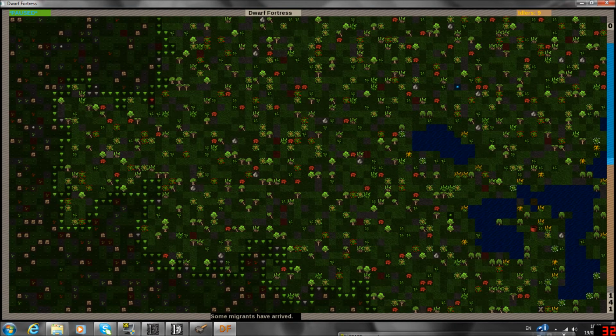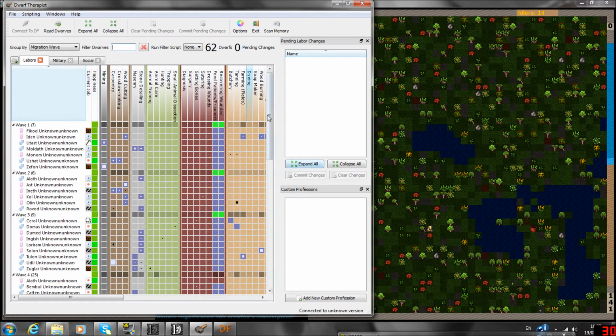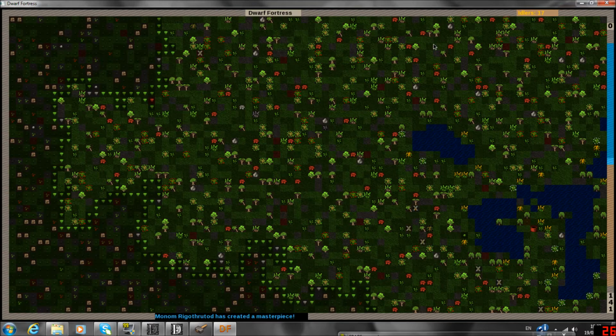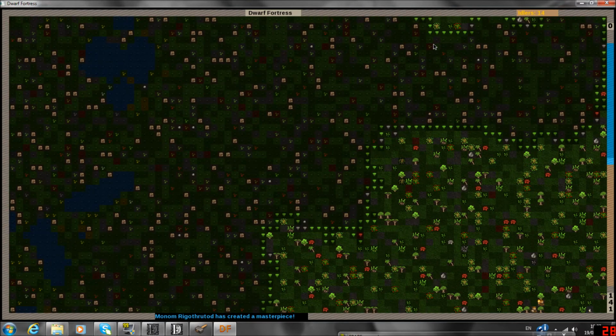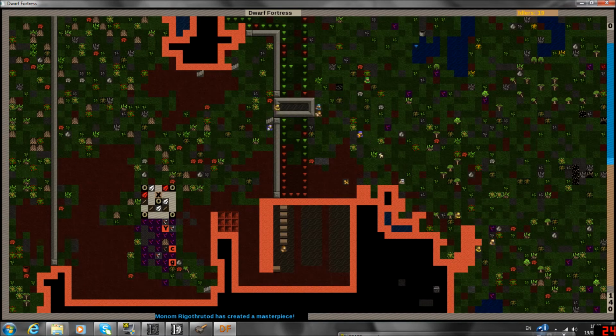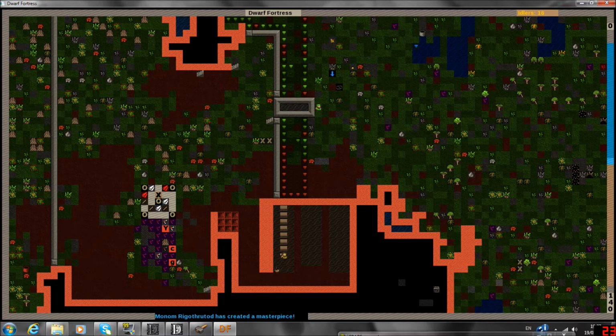Okay, well, we just got another migrant wave here. Just bring up Dwarf Therapist, see how big this wave is. It's only 8 strong, so we should be able to accommodate them without too much trouble. Obviously nobody has their own bedrooms anymore. I just can't keep up with the amount of beds I need for that.